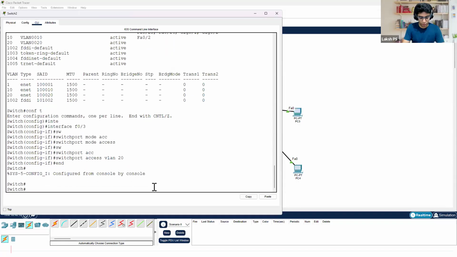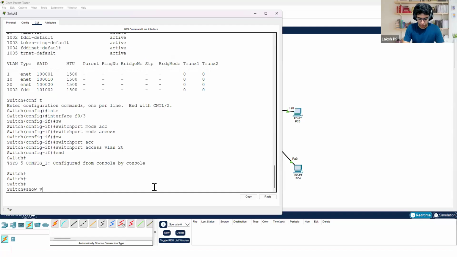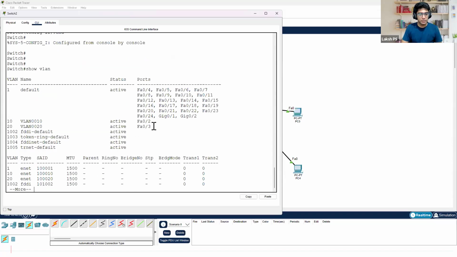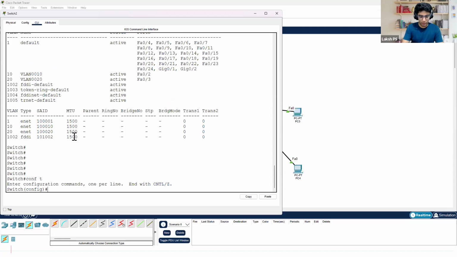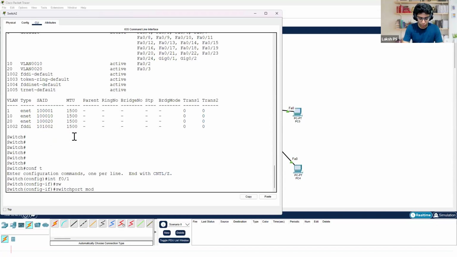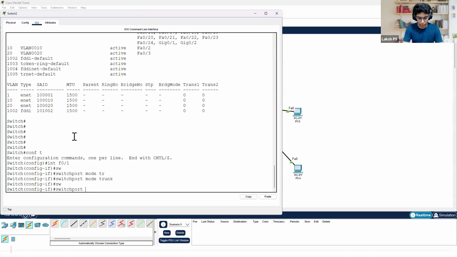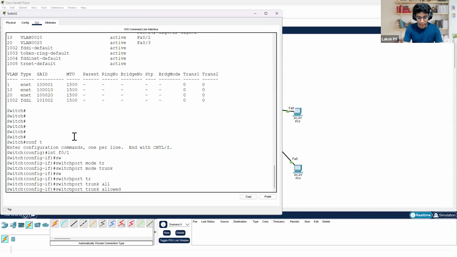Now let's do a show VLAN. We'll see that 0/3 has become a part of VLAN 20. Now, trunk mode. Interface FastEthernet 0/1. Switchport mode trunk. Now, for trunking, yes, you need to specifically mention mode trunk.